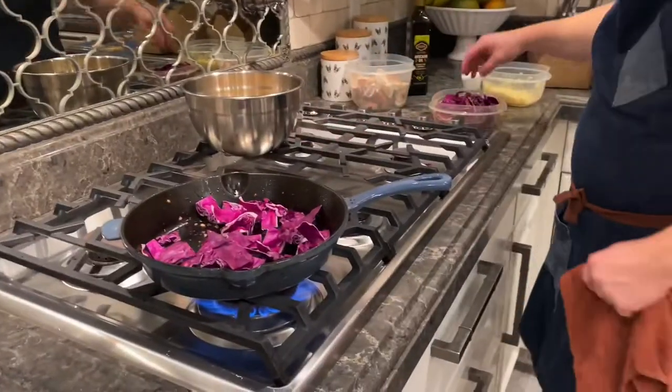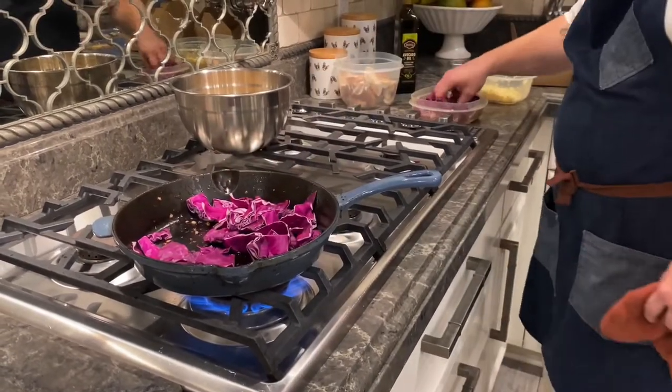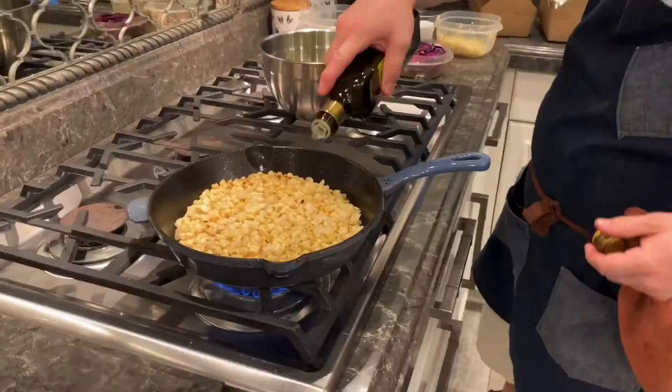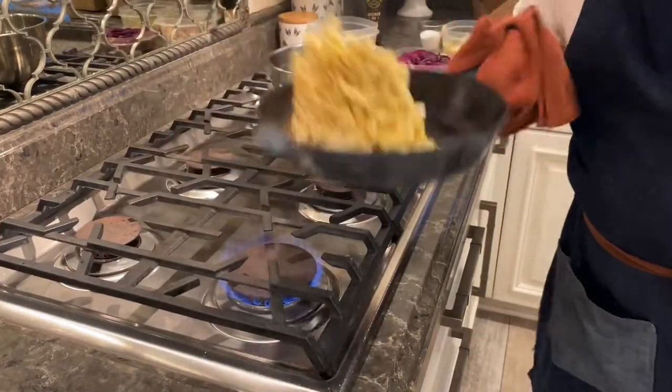All right, so let's finish Mario's salad. We're just gonna char up this just a little bit. I just want it wilted. I don't want it mushy. So we're just gonna cook it just a little bit, then we'll add it to the bowl. We're gonna add the corn, get some good caramelization on it. It's looking really good. Now we're gonna mix this, and we're gonna add the vinaigrette.